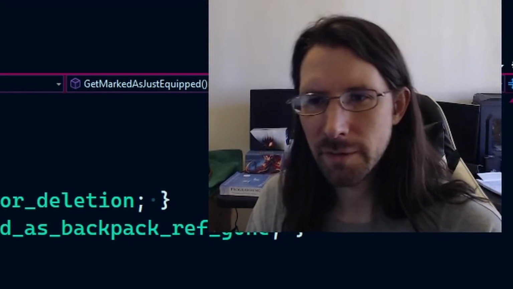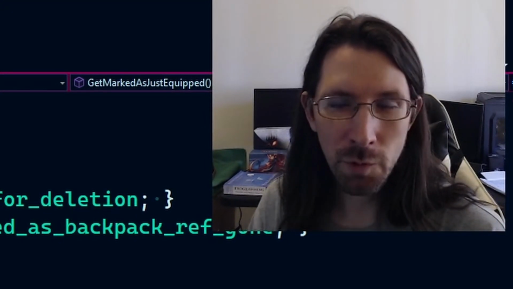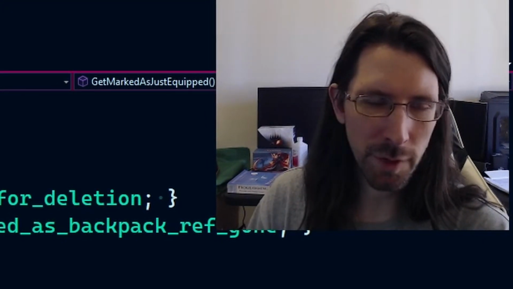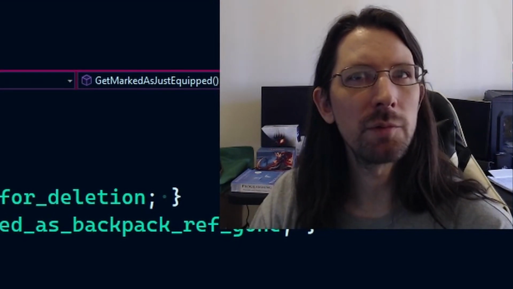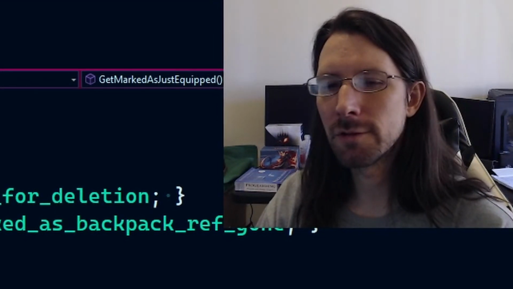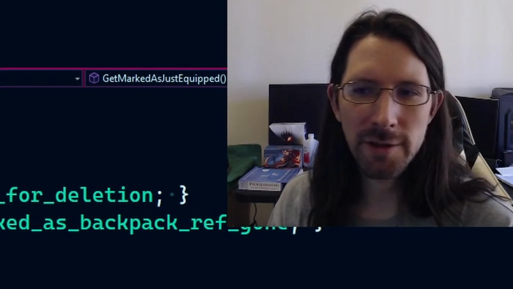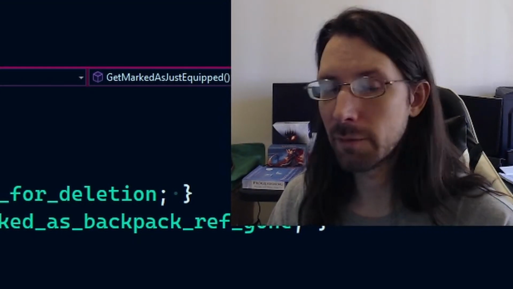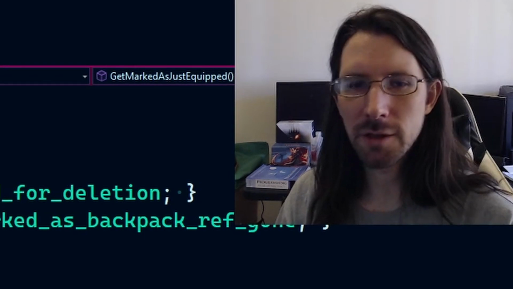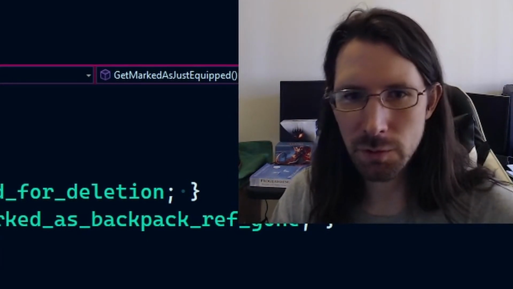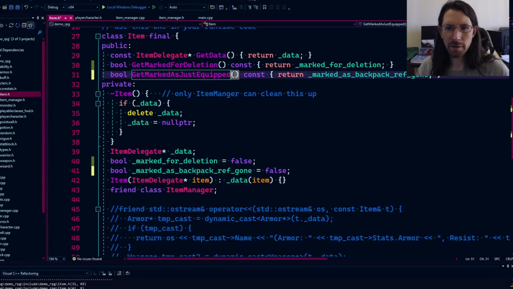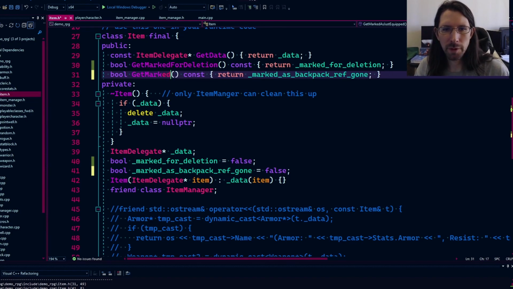Now, if you think about these, we should really be using unique pointers, and we should be passing off ownership of this pointer. That way, we basically cannot make mistakes because the code literally won't let us. That's one of the advantages of unique pointers. But we haven't done that, and that'd be a whole refactor.